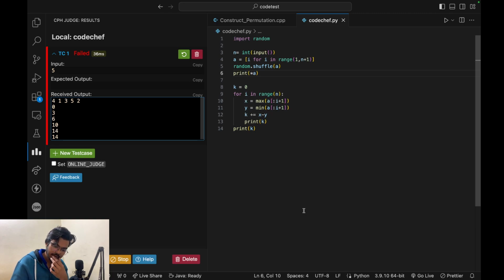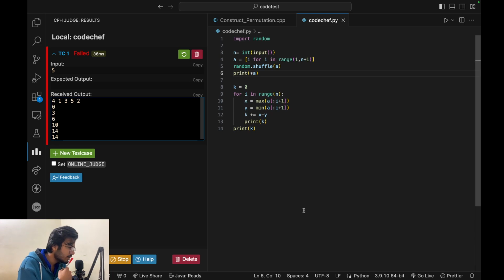If I'm on 4, then I can say 4 1. Obviously this will give me a 0. When I get a 1, my maximum doesn't change but my minimum changes. So I will have to increase my answer by, currently my factor was equal to 0.